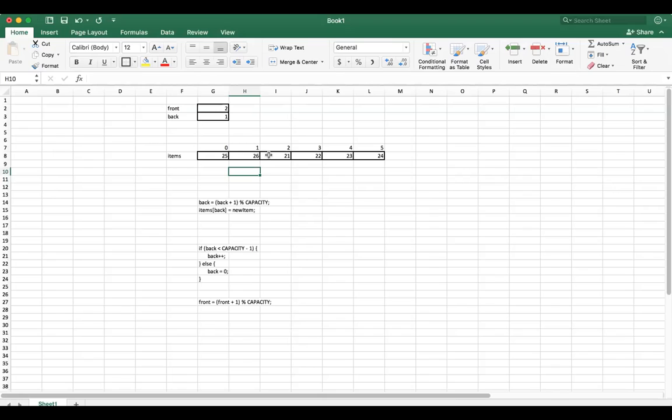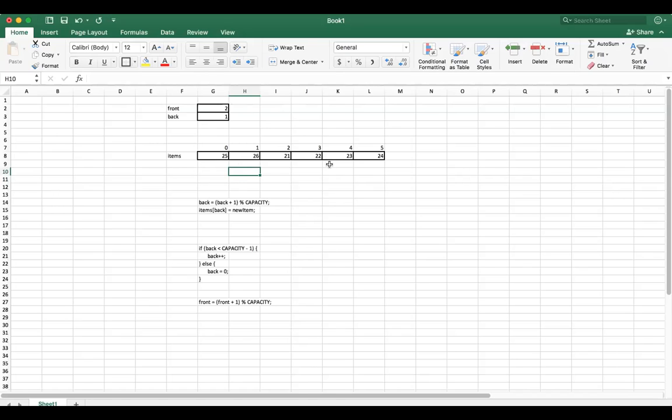Second big problem is once we've decided to use a circular array, this situation where front is one more than back could mean that the queue is full, but it could also mean that the queue is empty. You have the same situation if the queue is empty. For example, right now, if I were to pop 6 times, what would happen? Front would go 3, 4, 5, 0, 1, 2. And then I would have an empty queue, but the picture would be exactly the same.